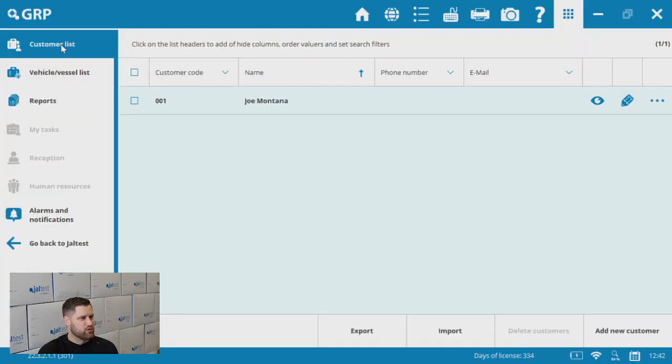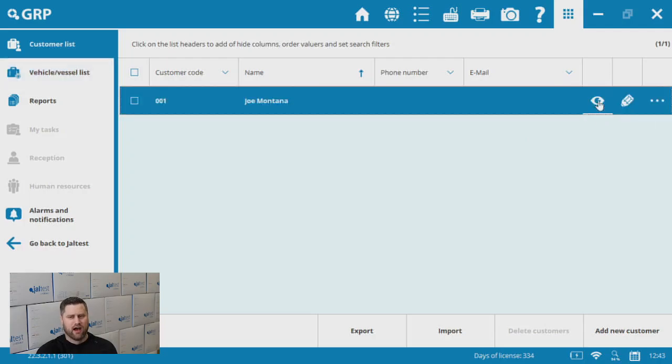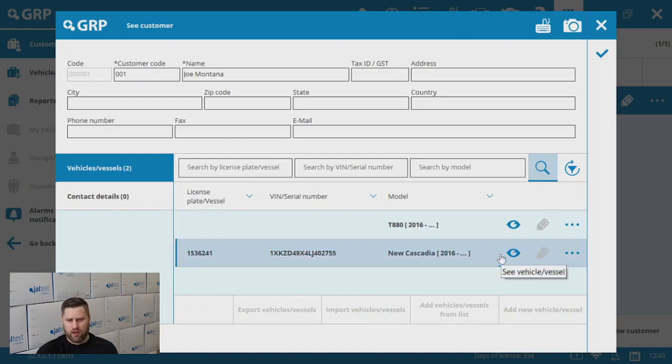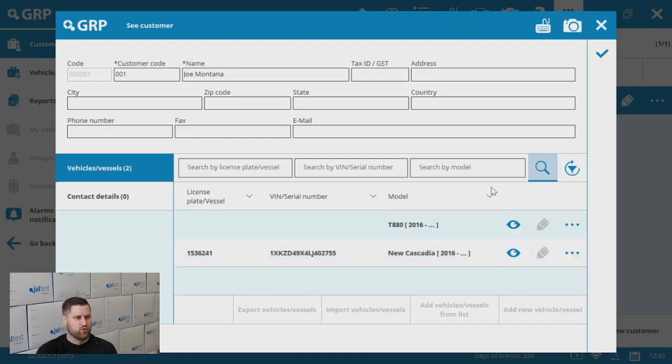We've got a customer list, so we can go through and create a customer. We can associate vehicles with that customer, and this gives us the opportunity to look at the vehicles that this customer owns, and then zoom in on those vehicles and look at the previous service records that we have on those individual vehicles as well.